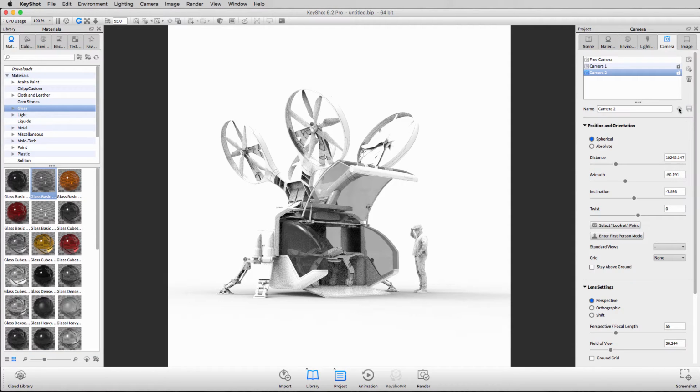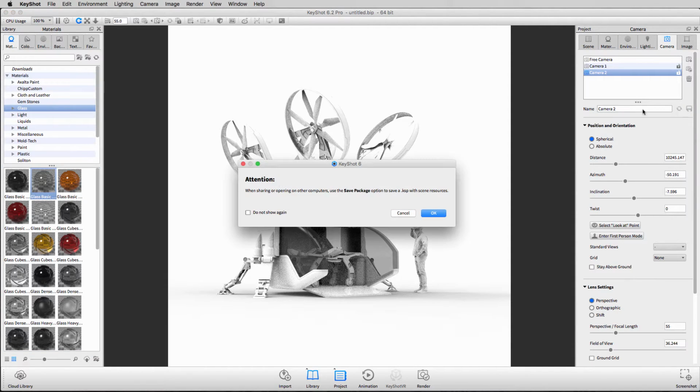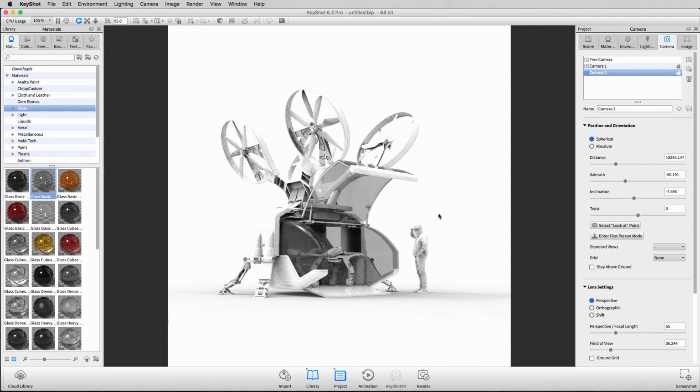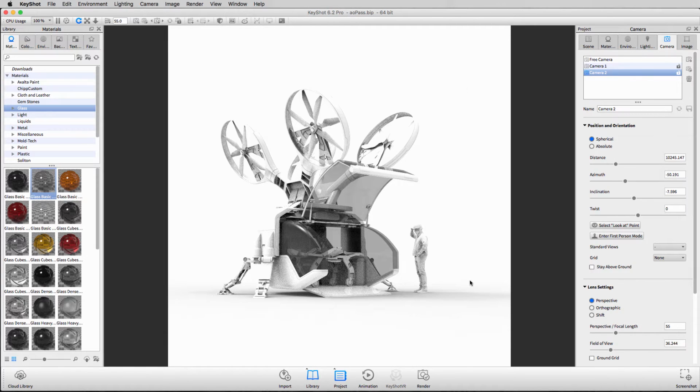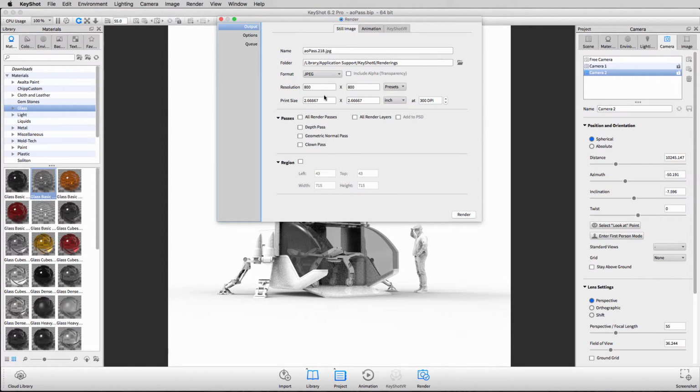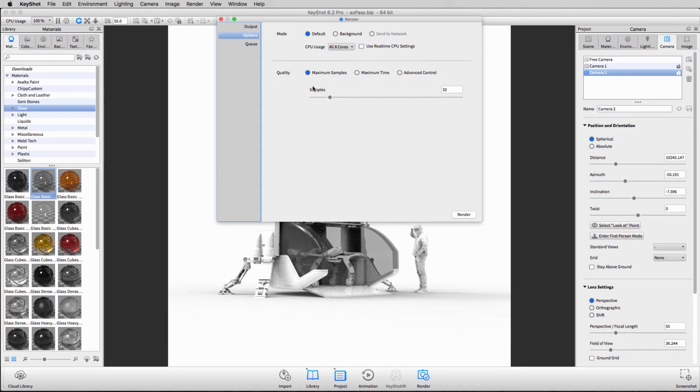So I'm going to go back here, refresh, make sure I'm in the same place, save my file. I'm going to call it the aopass.bip, and now that I've got it, I just hit this render button, and I want to render a ping, include transparency. Let's do a 1600 by 1600. Now in this particular case, we don't need a lot of samples for the quality, because if it's a little bit grainy, that's fine because it looks a little sketchy. So I'm going to hit the render button, and then we'll come back to the render as we go.